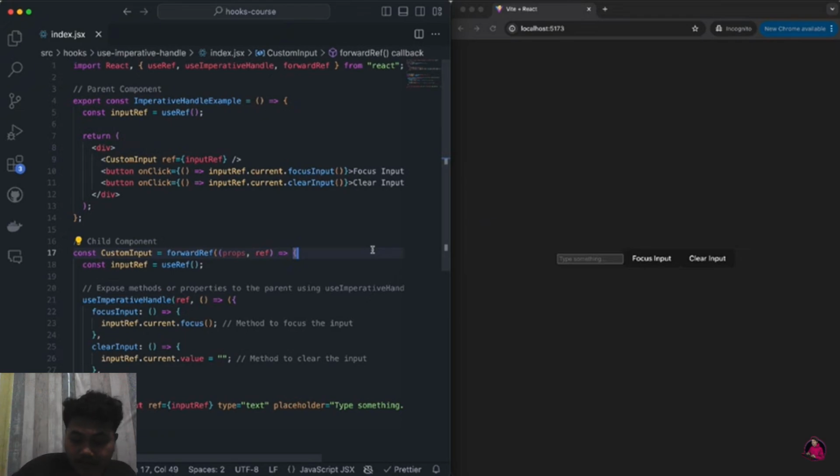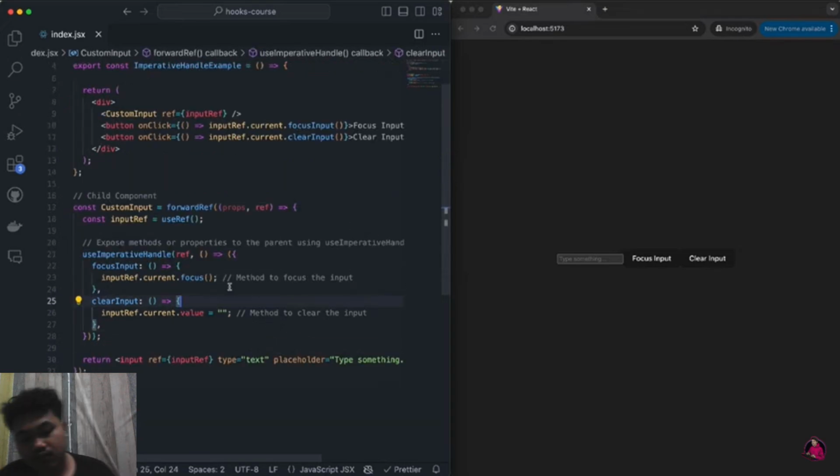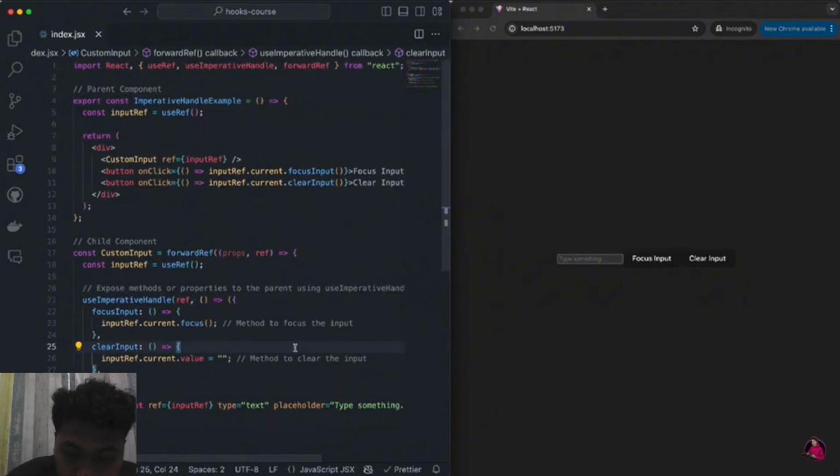I even want to go through it fast because I don't think typing everything out will actually give a good explanation. So I already built up an example over here of how the useImperativeHandle hook can work, and I also wrote some comments so that you guys who are just looking at the text can understand everything as well. So the useImperativeHandle hook works by basically allowing you to customize the ref you decide to expose to a parent component. And it's very useful when a parent component needs to interact with a child component and you want to control exactly what the parent component can access from that child component. So in the best and easiest way, I think, it's basically a way for you to decide what the parent can see and do to a child's ref.